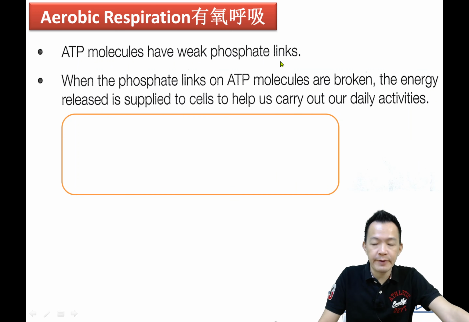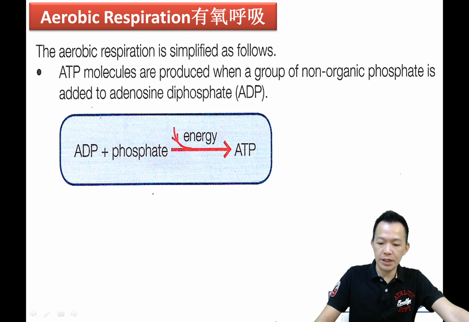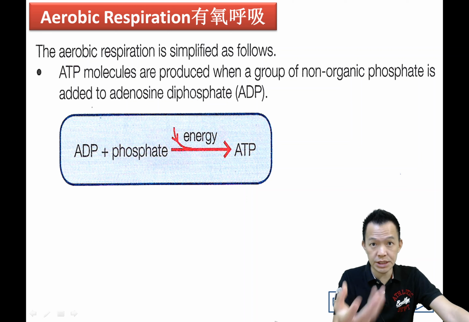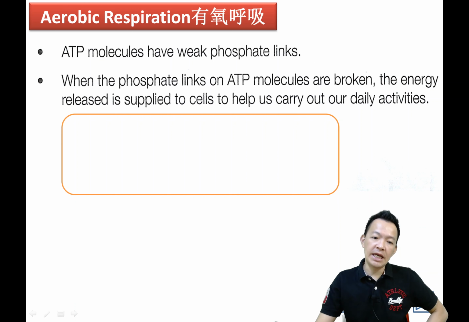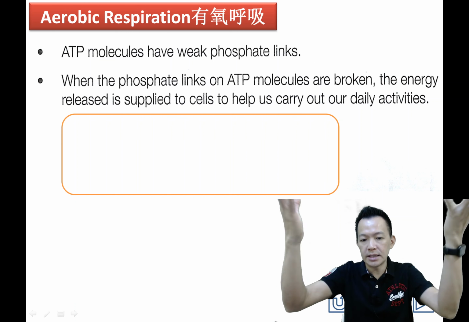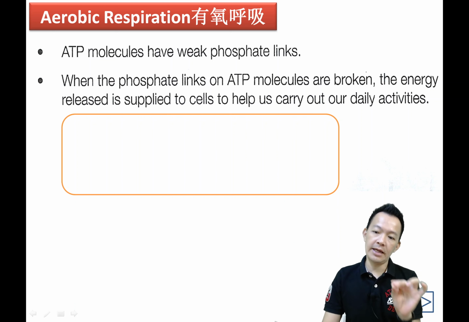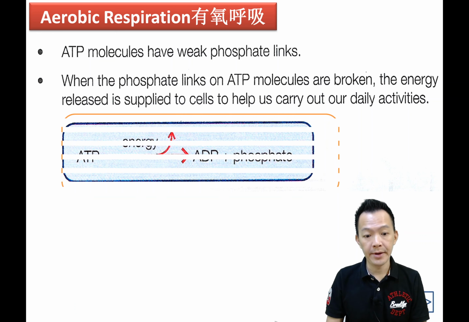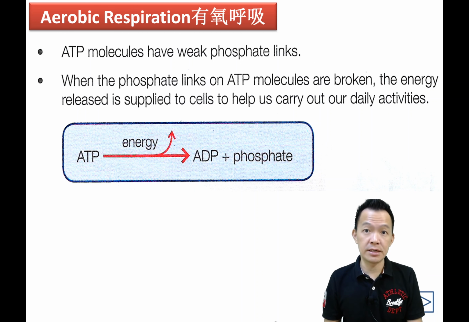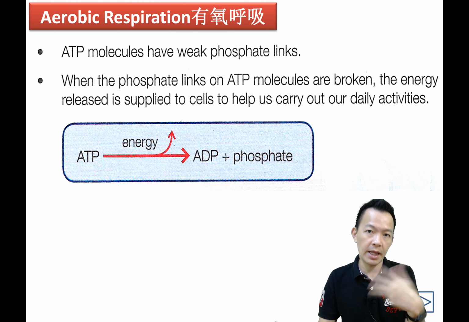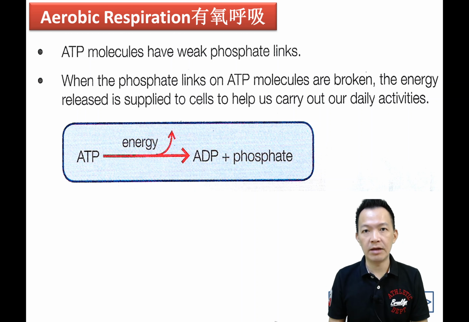ATP molecule has weak phosphate links，那这个 link 呢其实很弱的很虚弱的很容易解开的。So when the phosphate link on ATP molecule is broken，当这个 link 呢一解开，the energy released is supplied to the cell，它一解开那股能量呢就被释放出来 to help us to carry out our daily activity，帮助你进行你的日常生活活动啦。Okay, so ATP 如果要用到能量的时候，ATP is going to decompose become ADP plus phosphate, at the same time the energy will be released，能量热能就会被释放出来了。OK 不过最后却变回了 ADP 加 phosphate 了。But don't worry, cellular respiration is going to join them back become ATP again，细胞会把它拧回去变回你想要的那个 ATP.